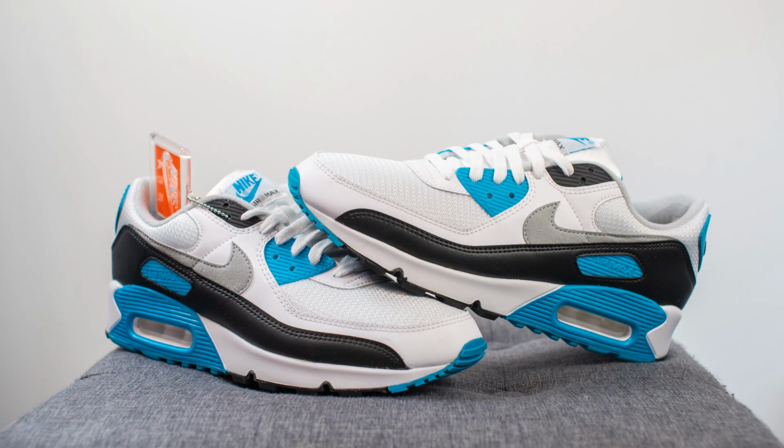It's crazy to me that an OG colorway of a classic silhouette like this is still sitting on shelves. It's pretty unfortunate that hype and resale prices are really what drives sales. And to me, these are being heavily slept on. It's a beautiful colorway of a silhouette that's classic, and I think Nike did a hell of a job in this retro. I personally just didn't want to risk that they'll sell out, but maybe they will go on sale. But honestly guys, if you are a fan of Air Max 90s, I would really recommend picking this up.